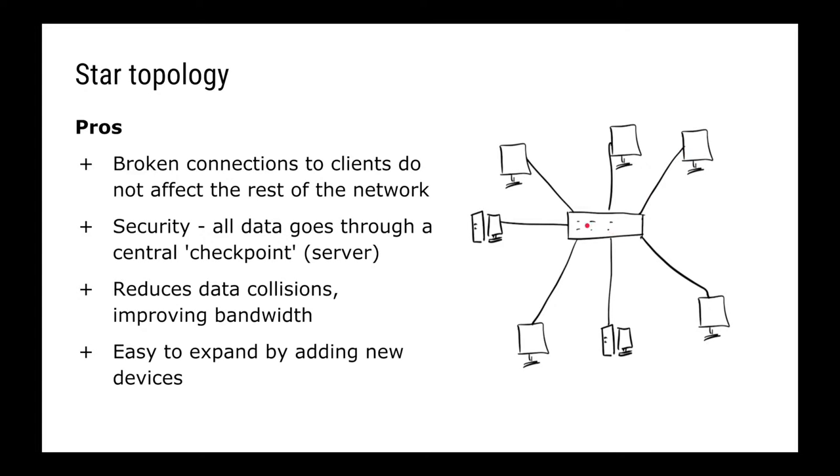However, with a switch, everything gets its own unique connection to the switch, doesn't share that connection with anything else, and the switch can process those incoming signals and make sure that it sends signals to other devices in ways that aren't going to cause collisions, which improves bandwidth and reduces any transmission errors on our network.